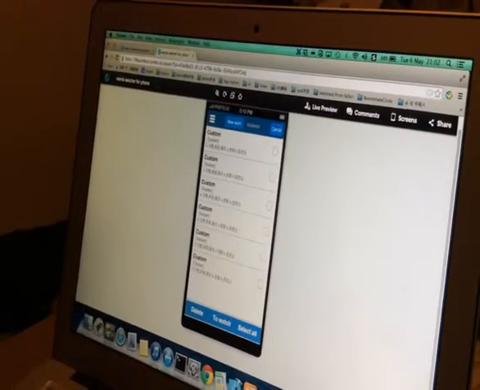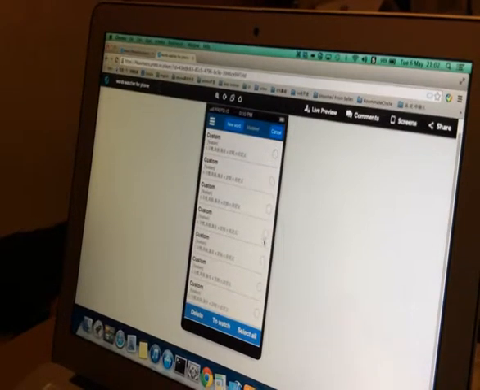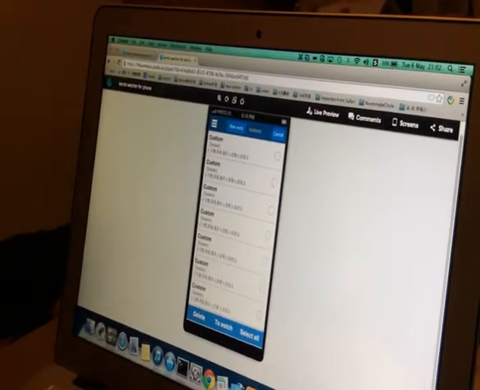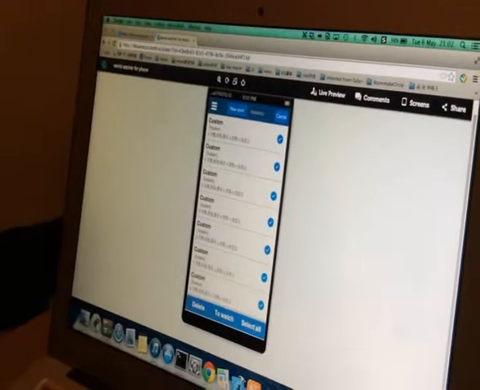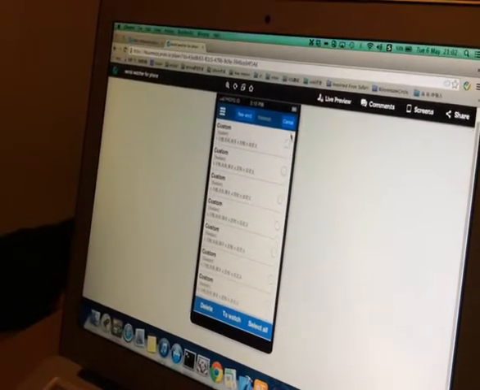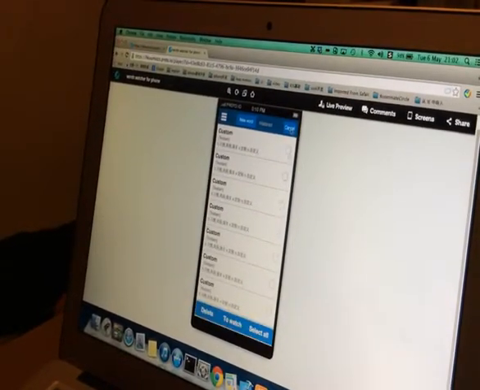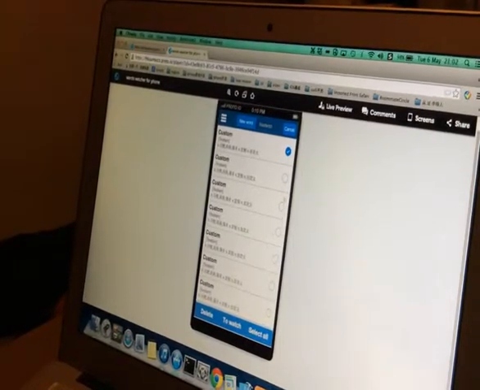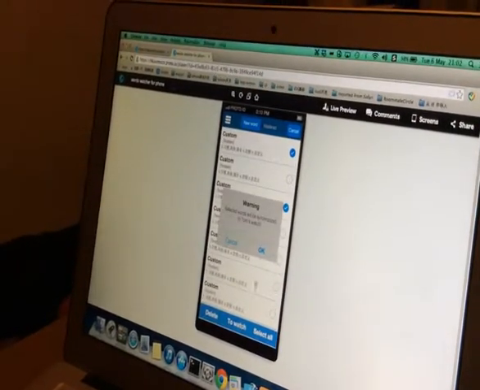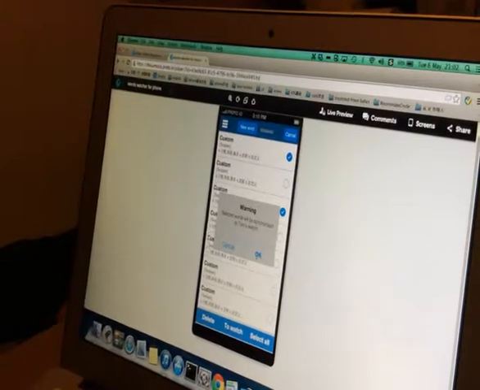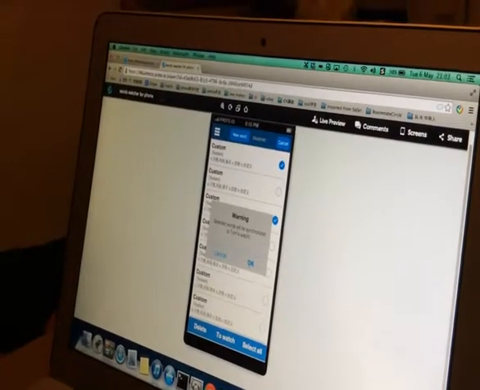Okay, and you can also select all, and you can cancel all. Okay, and you can also choose one and send them to watch. It will be synchronized to the smartwatch.